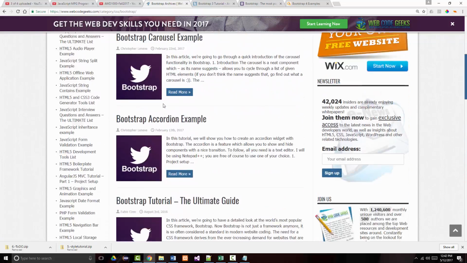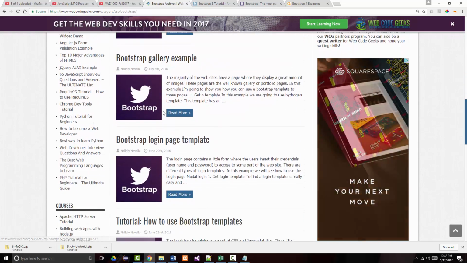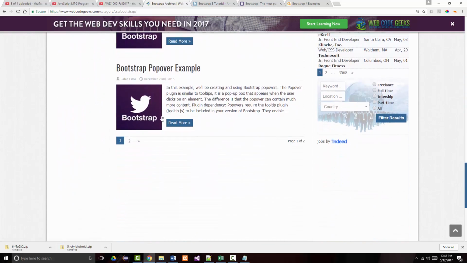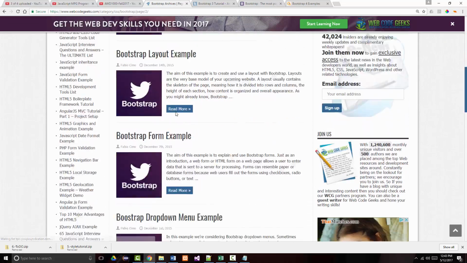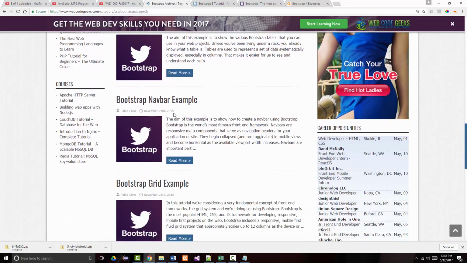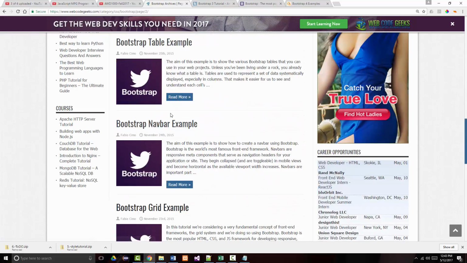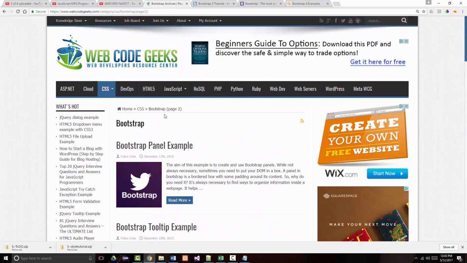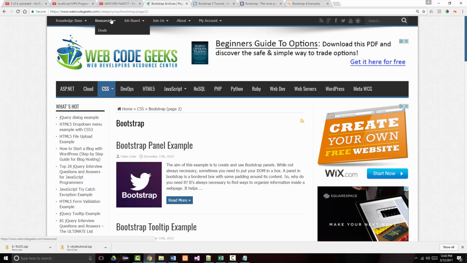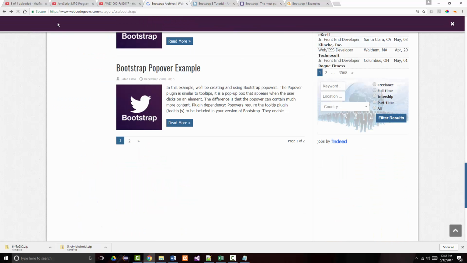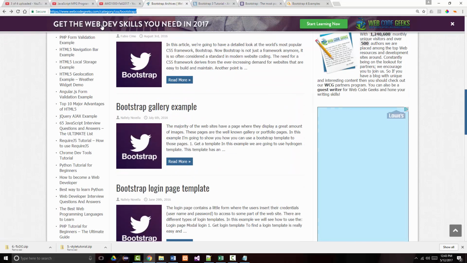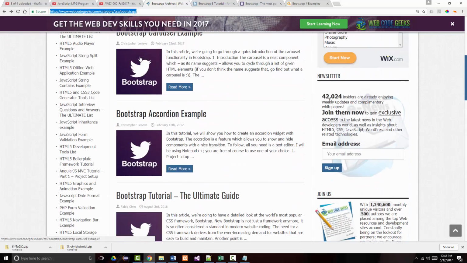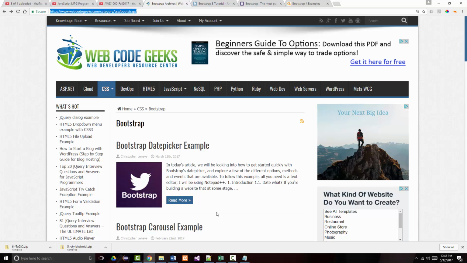In fact, let's check: 1, 2, 3, 4, 5, 6, 7, 8, 9, 10, 11, 12, 13, 14, 15, 16, 17, 18. Eighteen examples where they show you how to build different things. So this is the webcodegeeks.com Bootstrap tutorial.